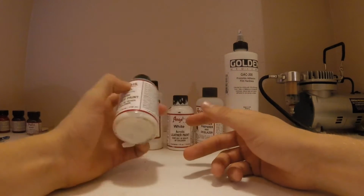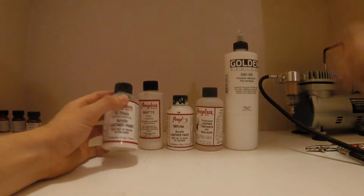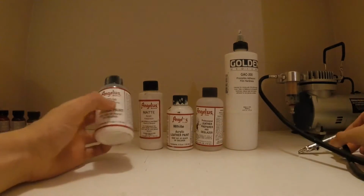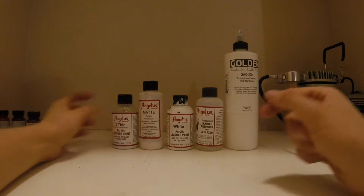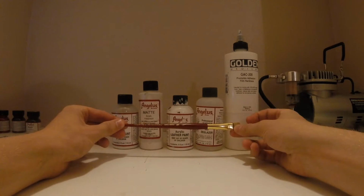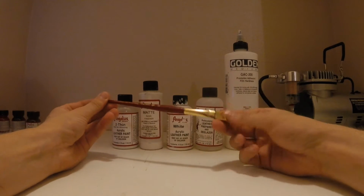And then you're going to have your Too Thin. You don't have to have Too Thin. It's only for an airbrush, to mix with your white paint and your GAC 200 to get it through the airbrush and out the end, because it's a little thicker without it. Or if you're not going to be using an airbrush, you can use your paintbrush, which is totally fine. I actually ended up using my paintbrush at the end of this video.